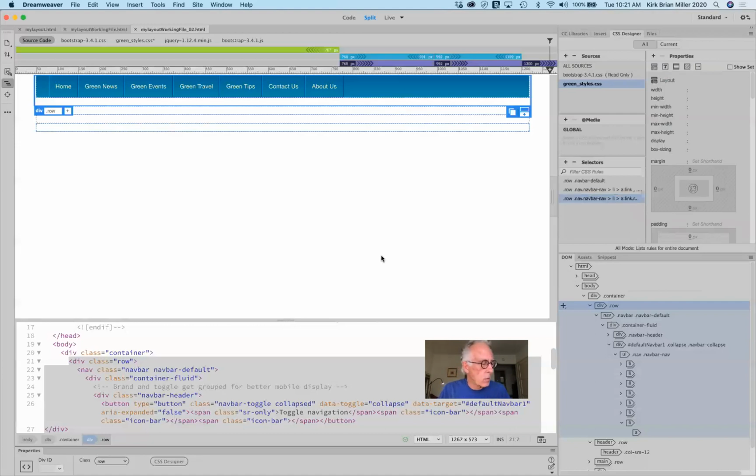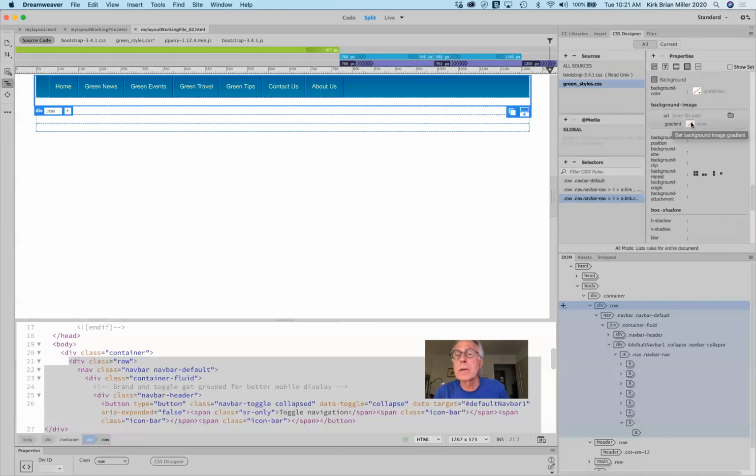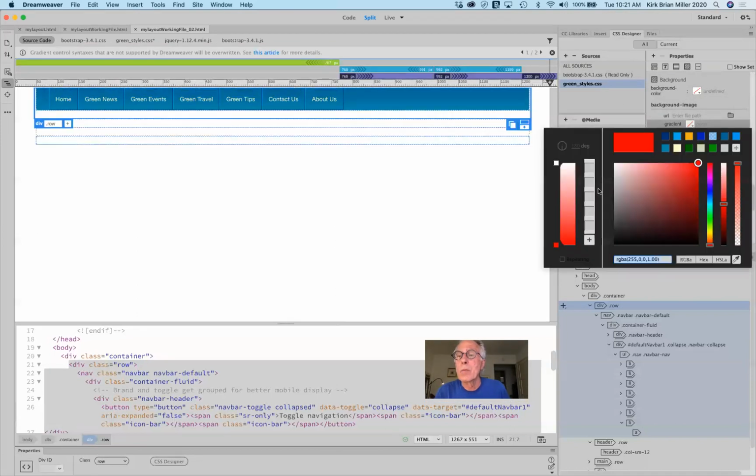Now we need to create a different state. I'm going to go to the background, and there isn't anything specific, and we want a gradient. We're going to use what we had before.